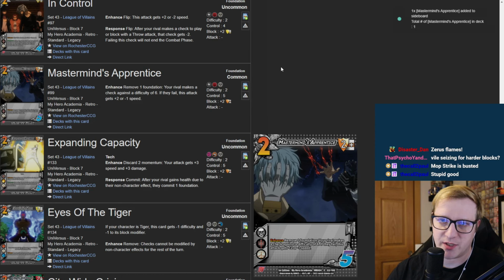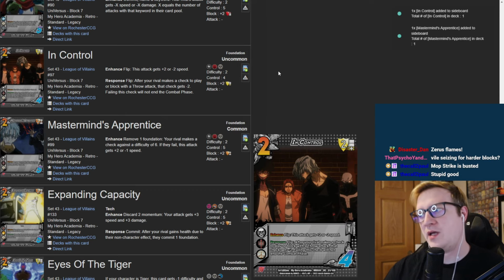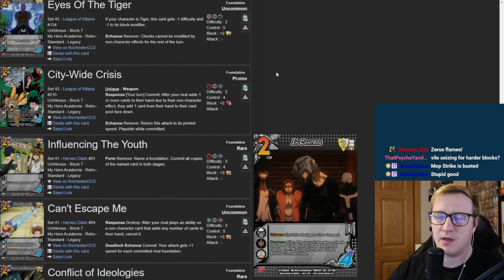Mastermind's Apprentice at a 2 of probably should exist in the deck, right? Same thing with In Control. I think cards like In Control are better than the commit for the moves to get I commit one, you commit one kind of ideas.